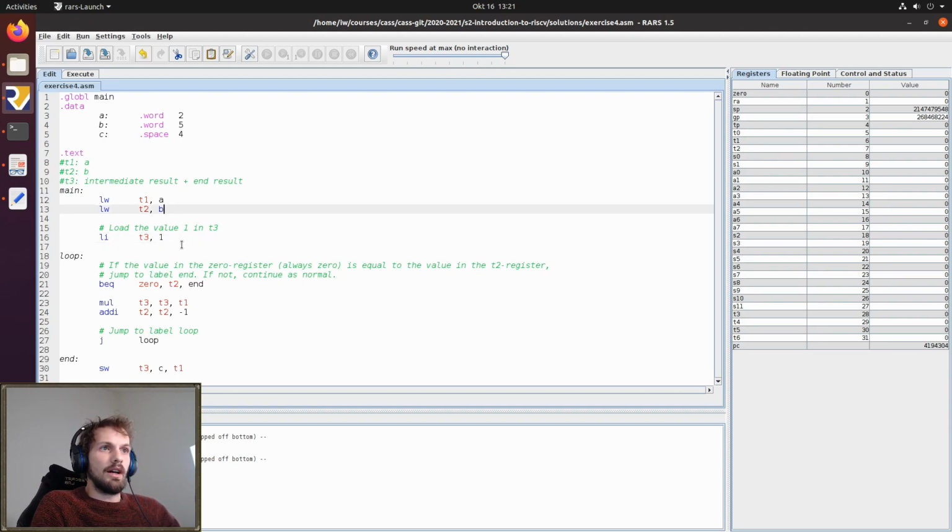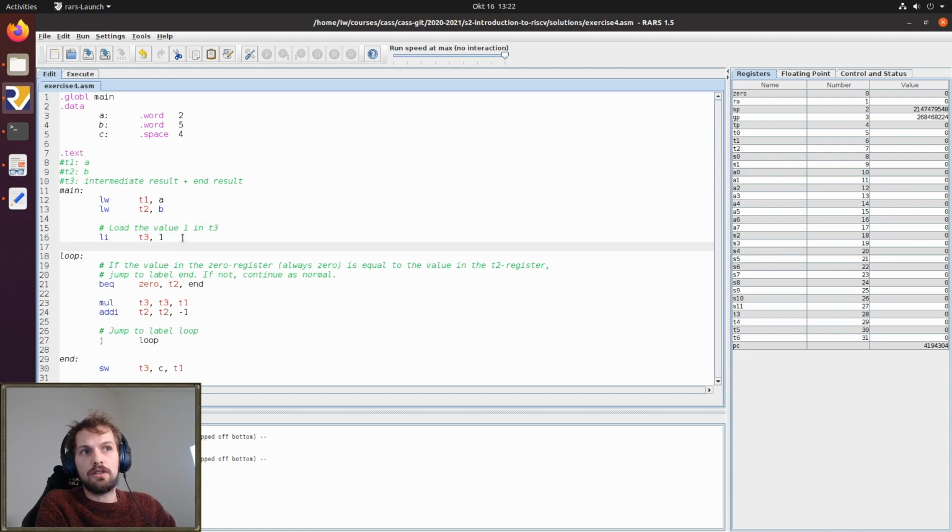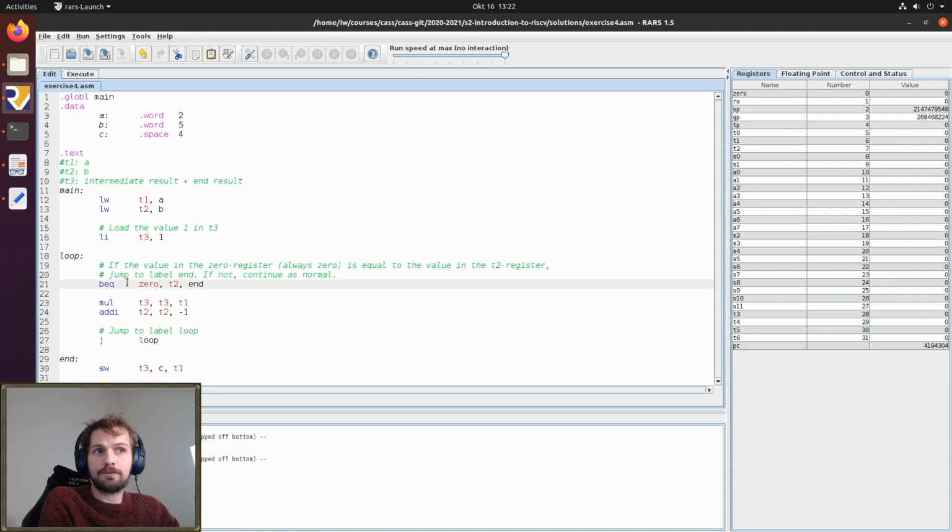Great. So now if we look at this implementation, first of all, let's think about the special cases of b equals 1 and b equals 0. If b equals 0, we want the end result to be 1. And when is the end result 1? Well, with this code, we loaded 1 as the result value. So if we jump to the end right now, that means the case for b equals 0 has been handled. And that's what happens in the first line of the loop.